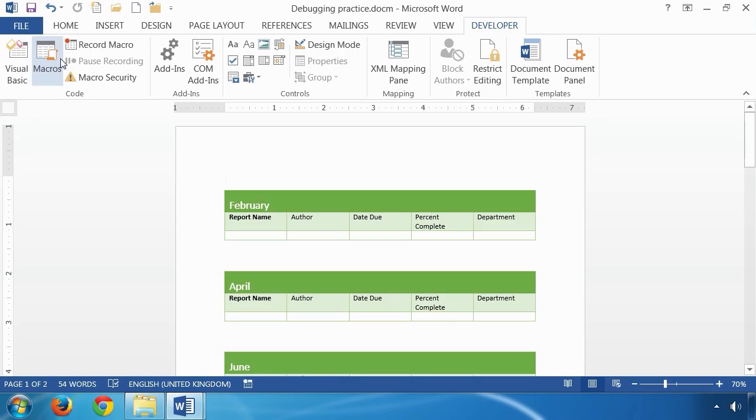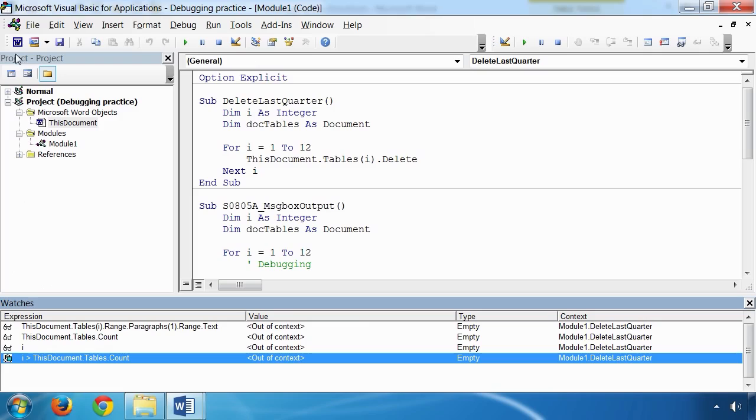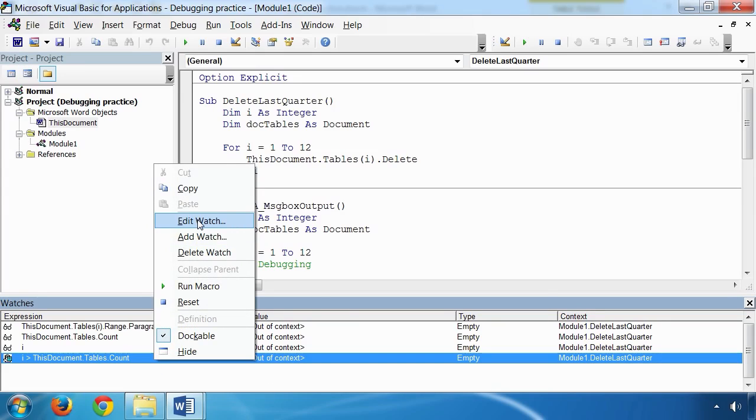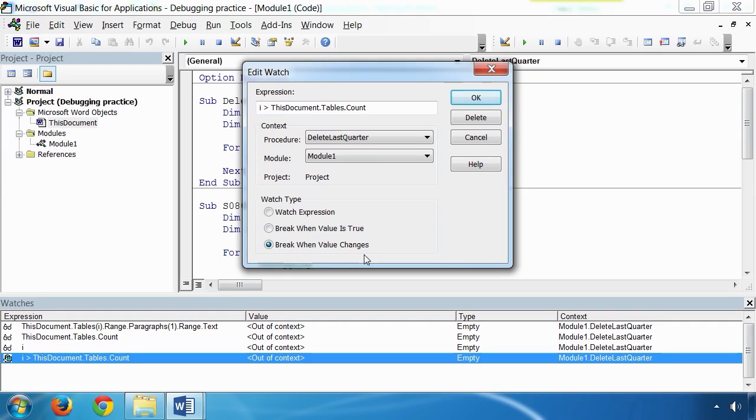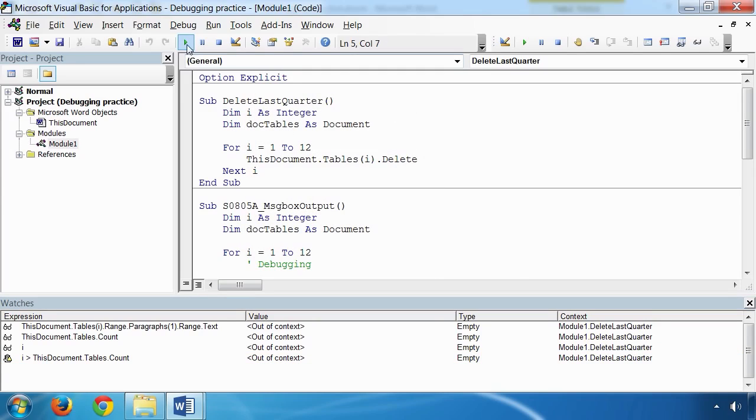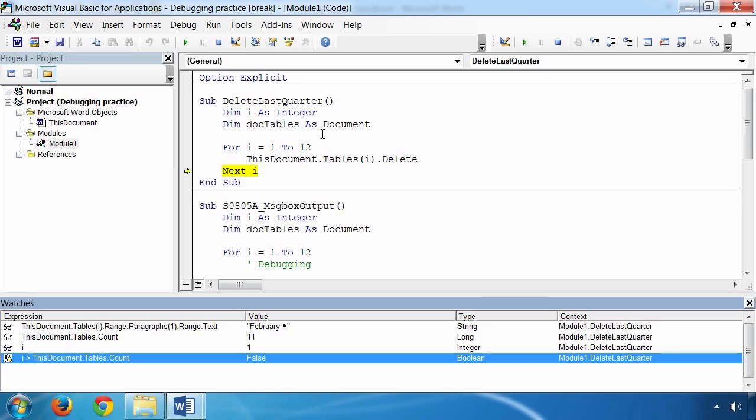Let's just reset and again undo everything. And just edit the type once more. Break when value changes, in this particular case, will give us the same result. Because of course, up until that point, this statement will be true. And when it reaches that critical point, it then changes to false. So at that point, we'll go into break mode. So the same thing basically will happen. In actual fact, what's happened here is it's changed from true to false because obviously we've been using it previously and its previous value was true. So it's now changed to false. So we've gone into break mode at this point. If we run again, then of course the next change occurs at that critical point. So again, we go back into break mode.